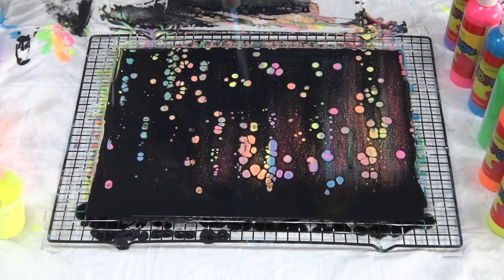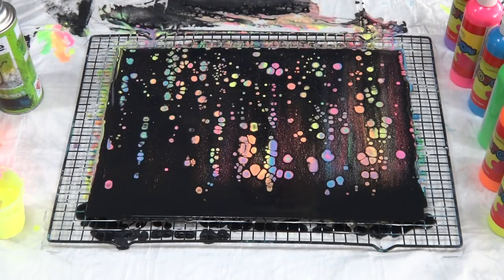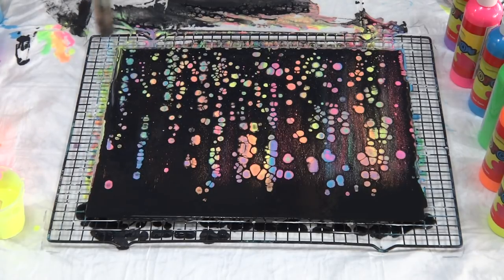Don't want to torch too much - I'd rather wait for the cells to come up on their own. If you torch too much you heat the paint up, it melts and gets distorted, so you're better off just waiting. Be patient and wait for the cells to come up on their own. That's really quite pretty, I'm happy with that. The black is a little bit more prominent on this side - the silicone comes up to the surface through the black, brings the colors with it, and that's what makes your cells.